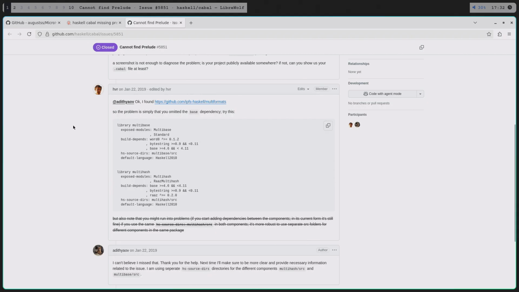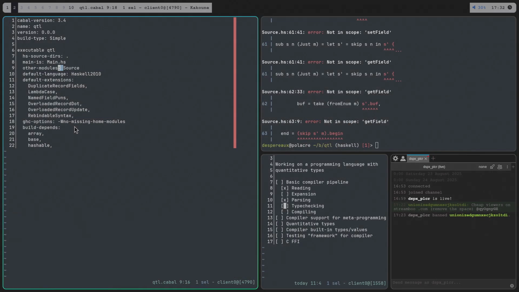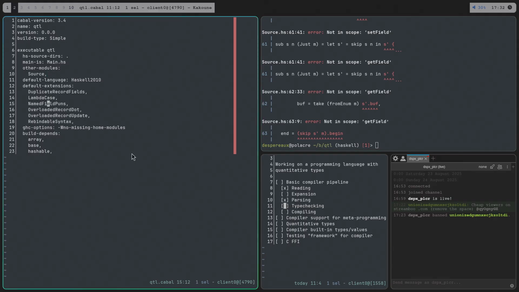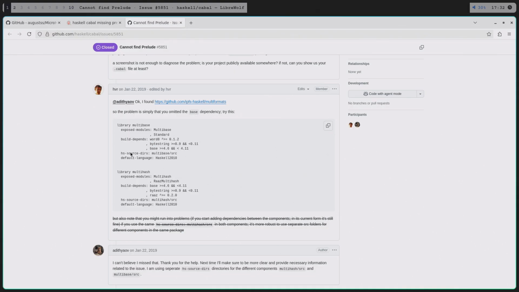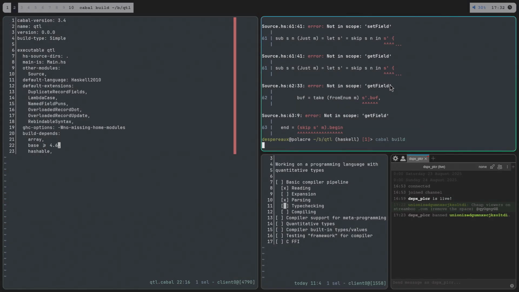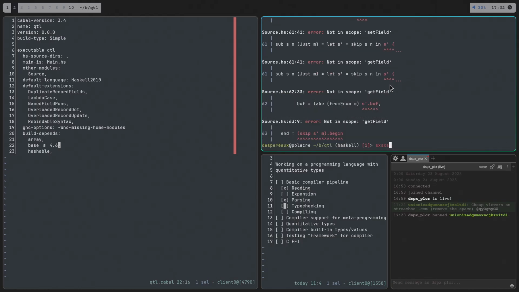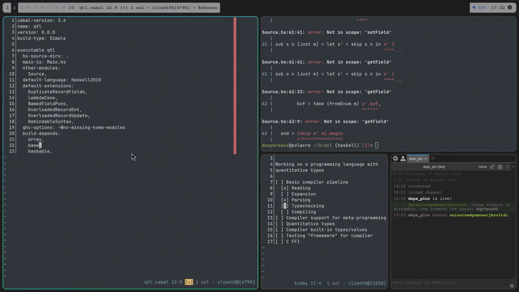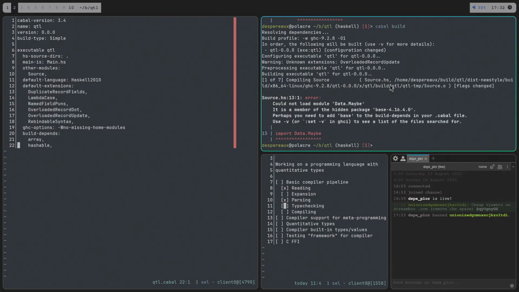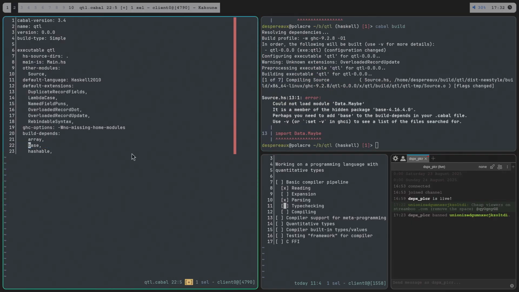You've omitted the base dependency. I certainly have not. Not in scope. Build depends. It certainly has base. Nope, that's not the problem. If I remove this. Right. I can't find data maybe.